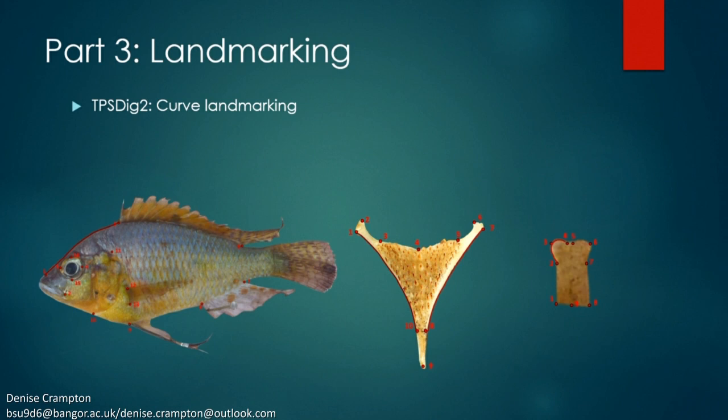The use of more pseudo-landmarks can help this, like before, like the landmark that's equally between 1 and 5, for example. But semi-landmarks or curve landmarking are another useful method to combat this. So these define outlines and can be used to represent margins of bones, fins, the head, any feature really that would be poorly represented by true landmarks. So once I've gone through how to do normal landmarking, I'll also go through how to do this method, and then you can decide what's most appropriate for your project.